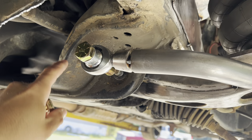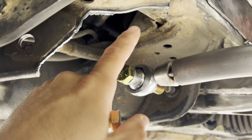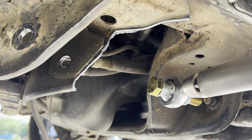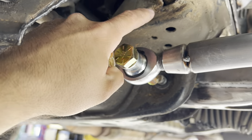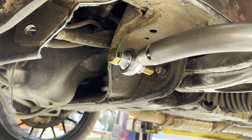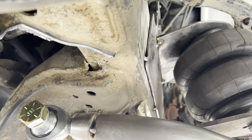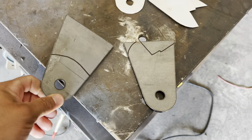Now I'm going to finish making these tabs and get them ground down. I took the plasma and notched this out so I'd have room to get in here. If I don't have to cut that off, I'm probably going to leave it — just clean it up a little bit so it looks better. I've got to get in here and get all this frame ground down where I can get a good weld on it without any trouble. So that's where we're at when we start this video. I appreciate y'all watching the last one and coming back.